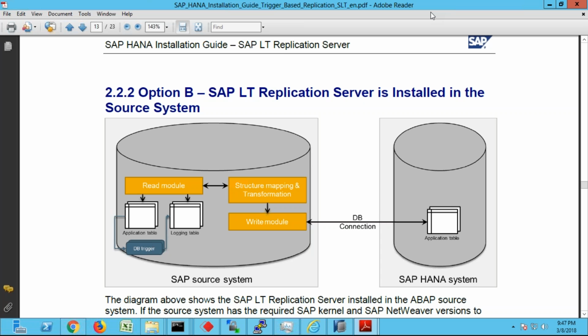But the problem you'll be facing here is that the data loading performance will definitely be affected.